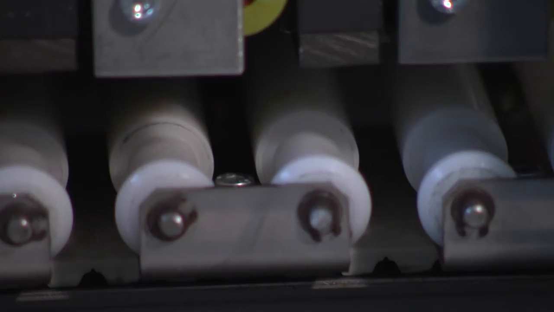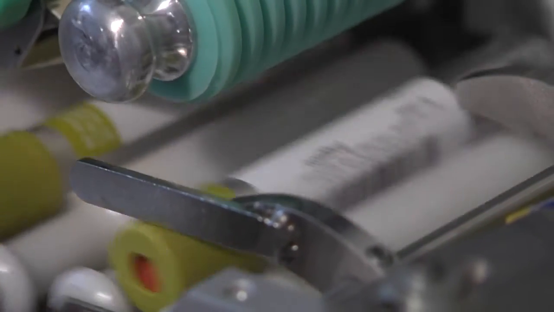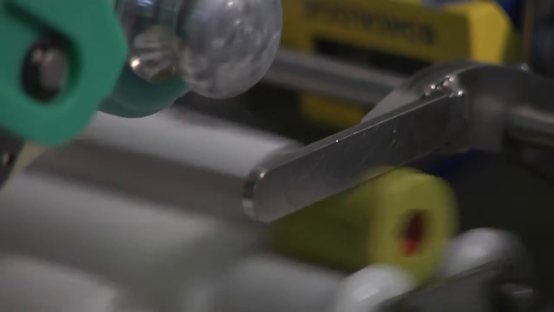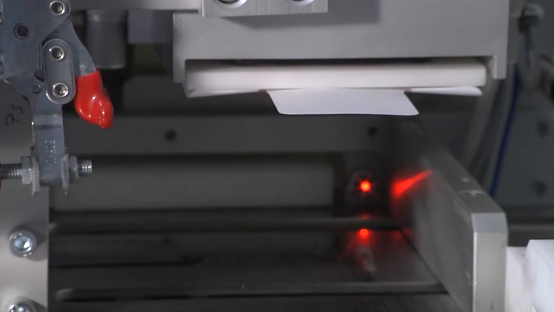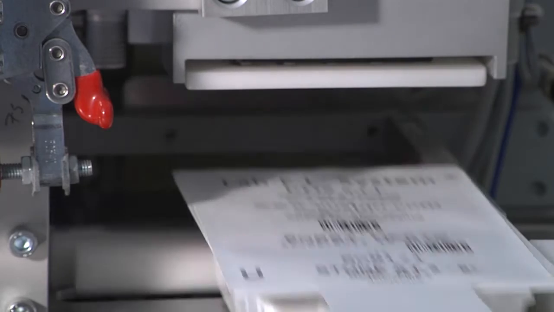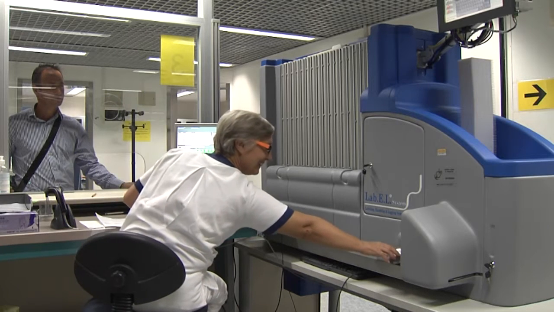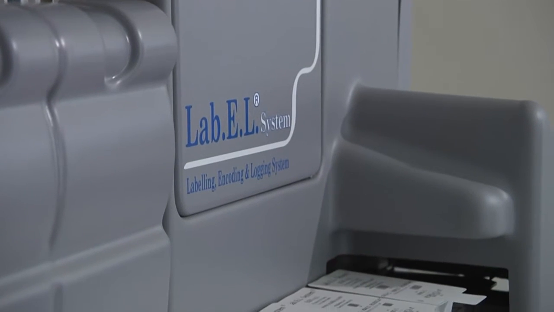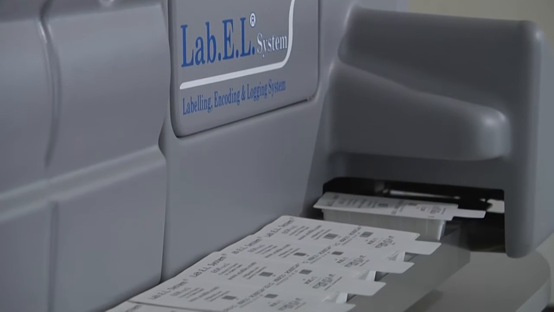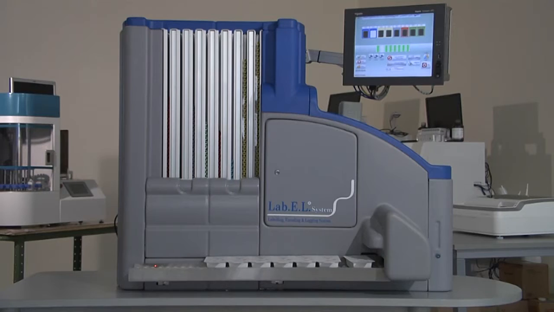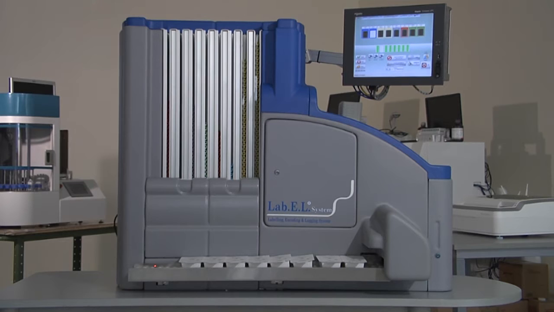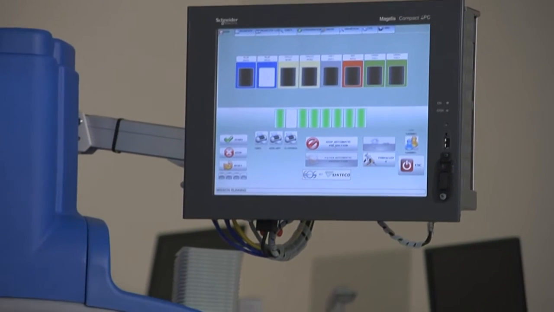A video camera system and a meter make it possible not only to check that the labeling process is done properly and in the best possible way, but also to ensure that everything required for the sampling has been produced correctly and that all the material required has been placed in the patient kit. It is possible to produce the kit on demand, or to enable automatic, continuous production of the kits that, once completed, are unloaded onto a large capacity chute, thereby ensuring a high level of walkaway autonomy.